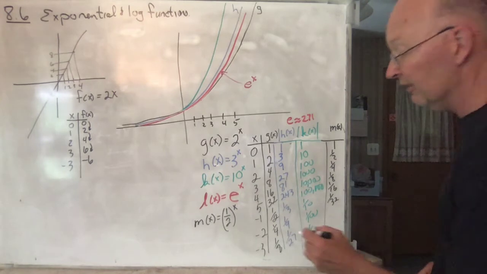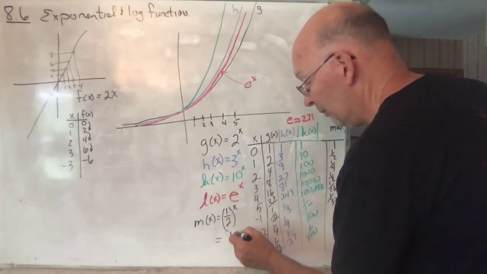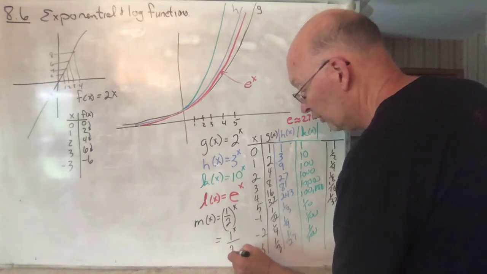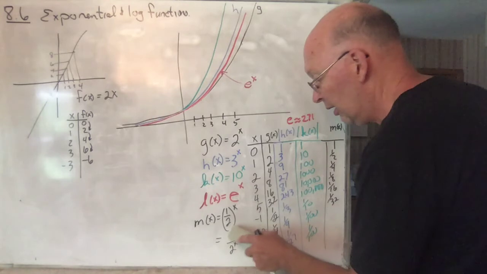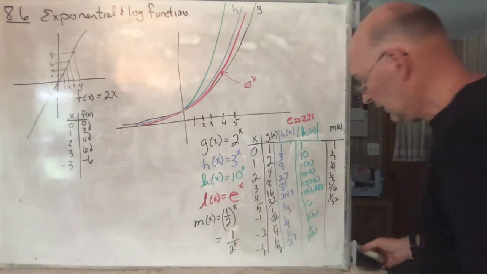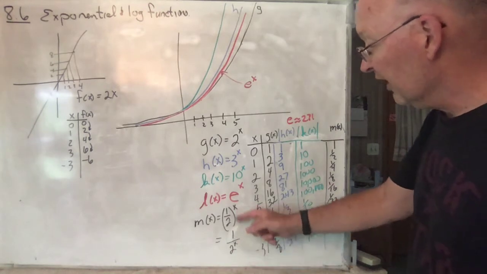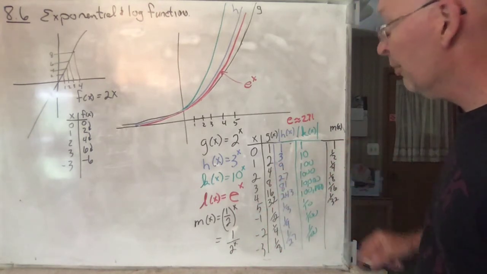Remember, that's easy to understand because 1 to the x over 2 to the x is just the same as 1 to the x over 2 to the x. And 1 to the x is just always 1. And so that's just always going to be 1 right there. And so it's 1/2 to the x. See that? So while these things got bigger, these are going to get smaller.